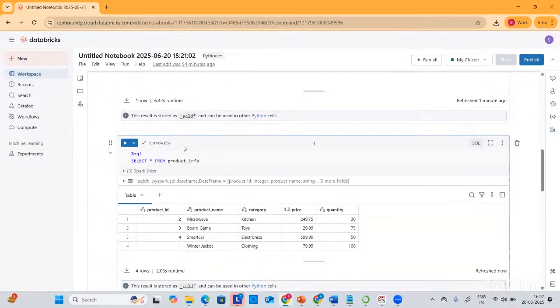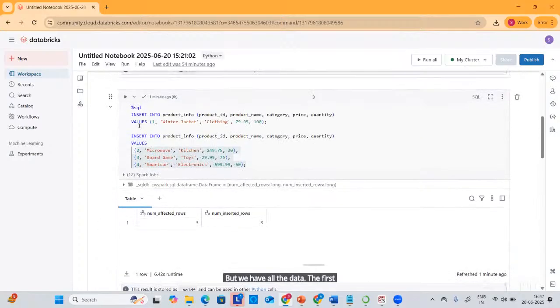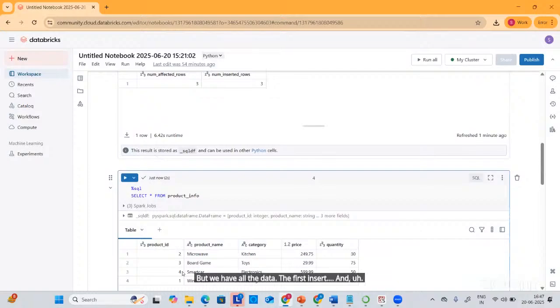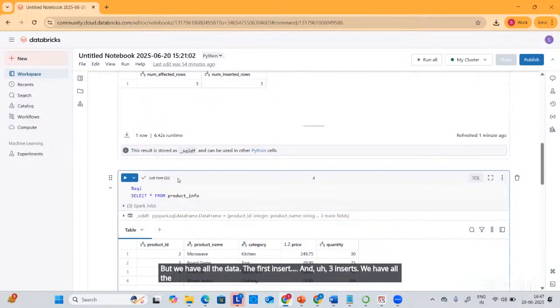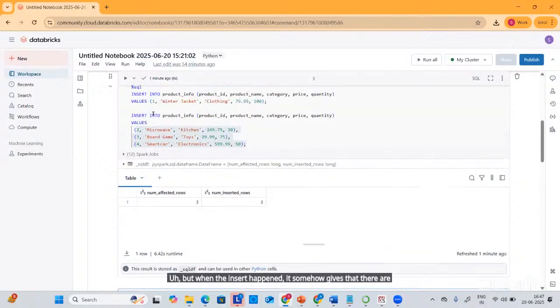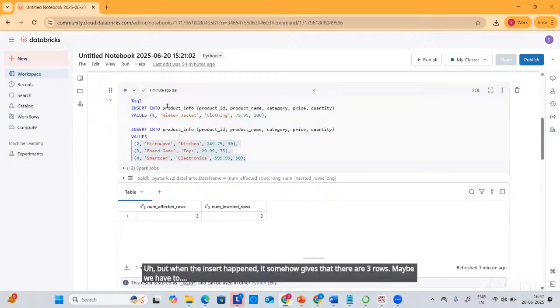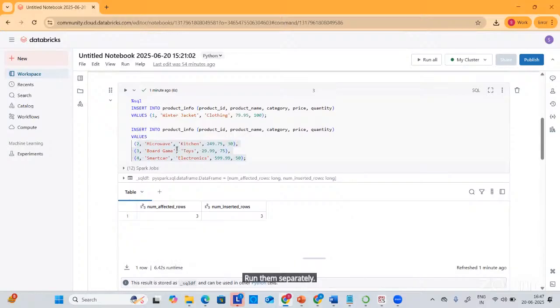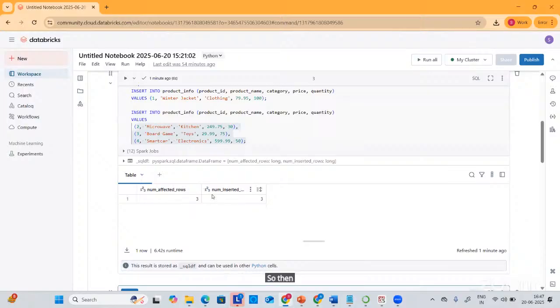But we have all the data. The first insert and 3 inserts. We have all the 4 rows. But when the insert happened, it somehow gave that there are 3 rows. Maybe we have to run these inserts separately, so then it will show the number of affected rows as 4.